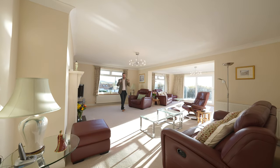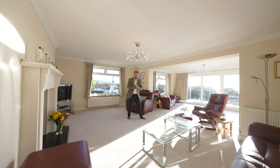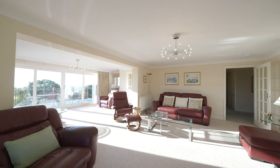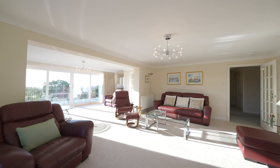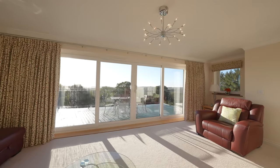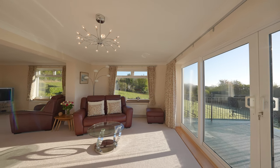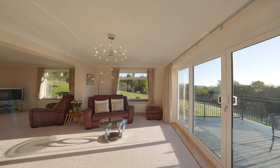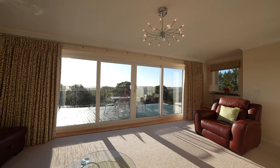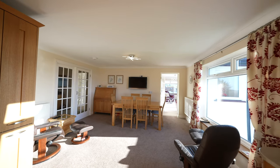We have to start the tour in this room, which has got to be my favourite room out of the whole property. This lounge was extended back in 2014 by the current owners to create an amazing space for entertaining friends and family, with a large set of sliding doors leading out onto the balcony, taking full advantage of those panoramic views. Being built in the early 1980s, a notable feature of this property are the large windows throughout, with most of them enjoying views and letting in a good degree of light.